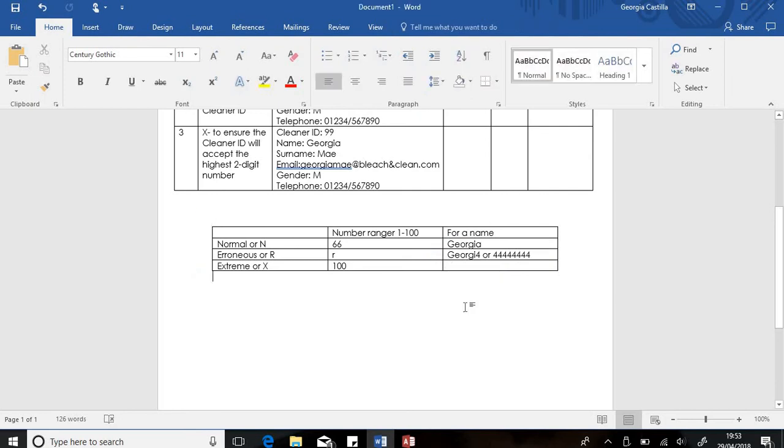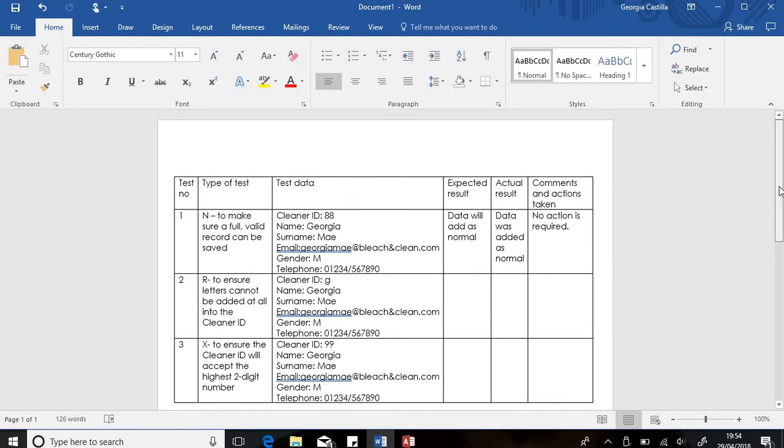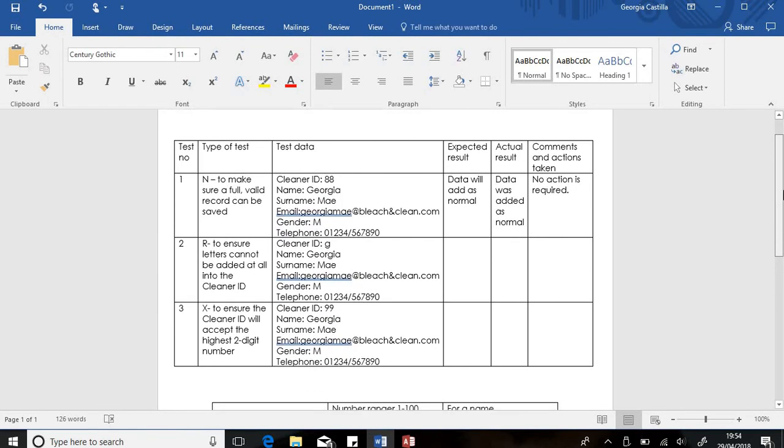So I looked in the solution and it said that an example of extreme would be, for example, in a lookup, trying to put something in that can't go in because you can't click on it. You're just literally typing in anything. Now, to me, that's erroneous because it's something that shouldn't be there. So I'm just going to do it how I think I should do it. And I've checked with my teacher and he just says, do that.